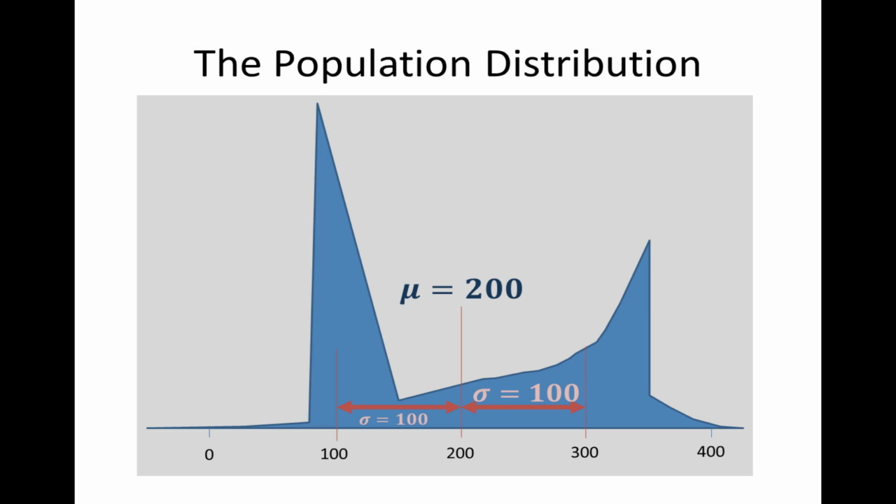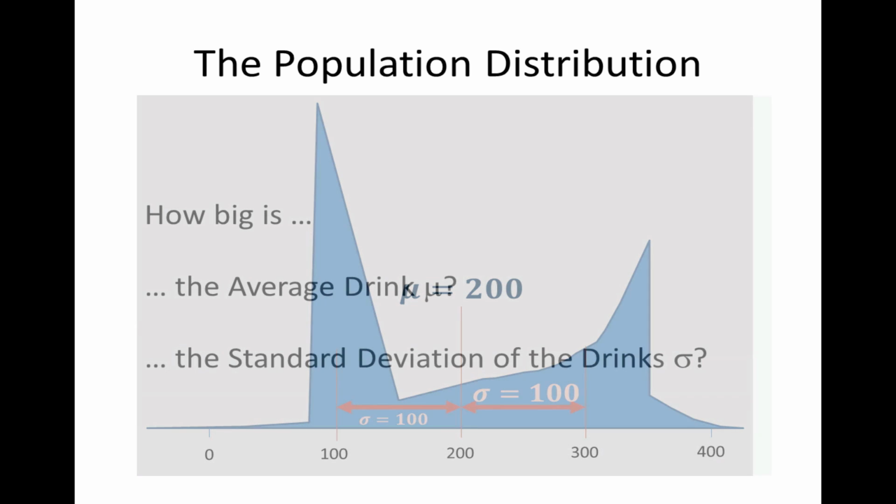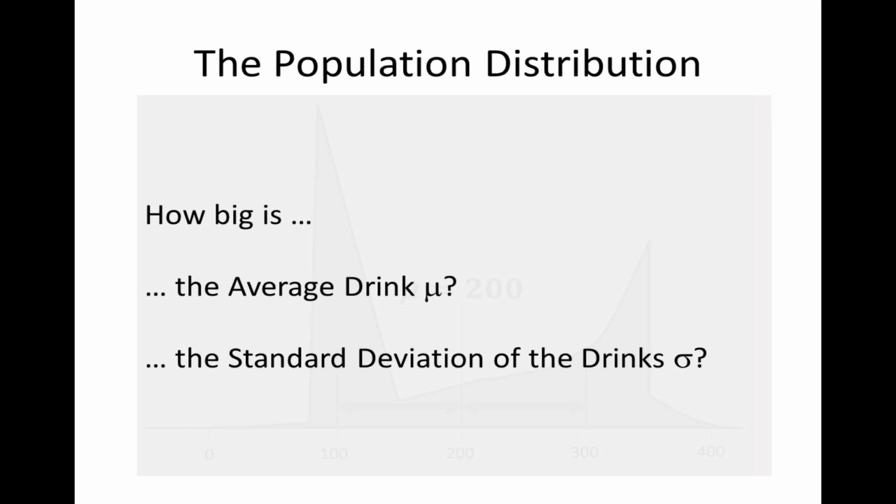While this may not be a very realistic distribution you encounter in practice, it will serve us well to develop some intuition about sampling in general, and, quite frankly, to develop that intuition under rather adverse circumstances. Of course, in general, when we do sampling, we have no idea about the underlying population distribution. Instead, we want to learn something about it. In particular, what we usually want to learn is what is the average in the distribution. So in this case, what is the average drink size? And what's the variability in that distribution? In our case, what is the standard deviation of the drinks poured?